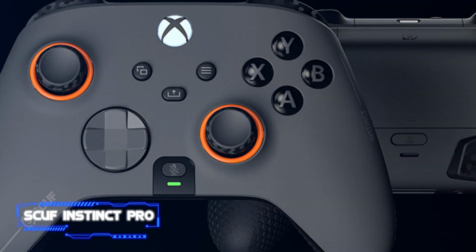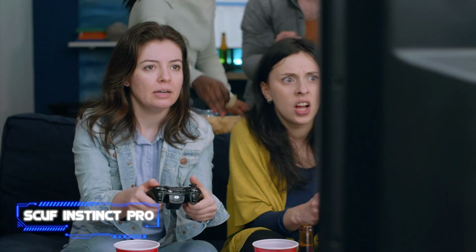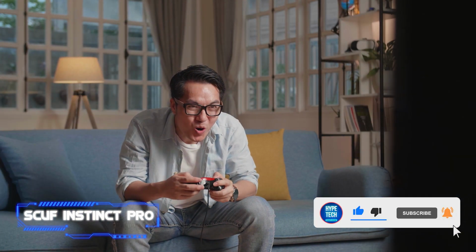Instinct Pro is arguably superior to Microsoft's Elite in some very specific ways, most notably its comfort and implementation of rear buttons and hair triggers. If you're willing to spend that much money, you're in for a treat.